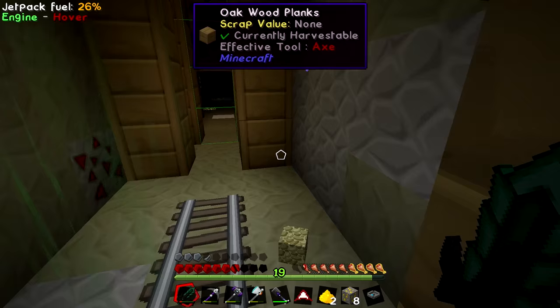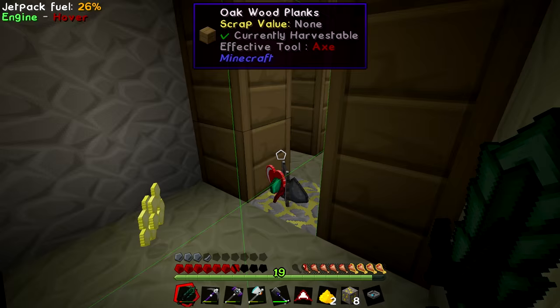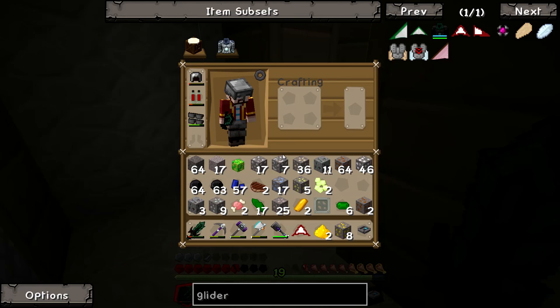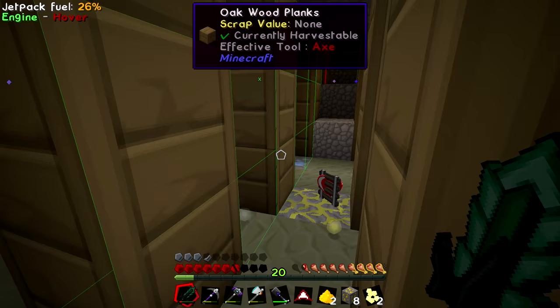Oh, an essence berry bush. These are good, aren't they? You can get delicious essence from them. Concentrated essence. Oh, no! Killing creepers by the dozen. How many of them are there?